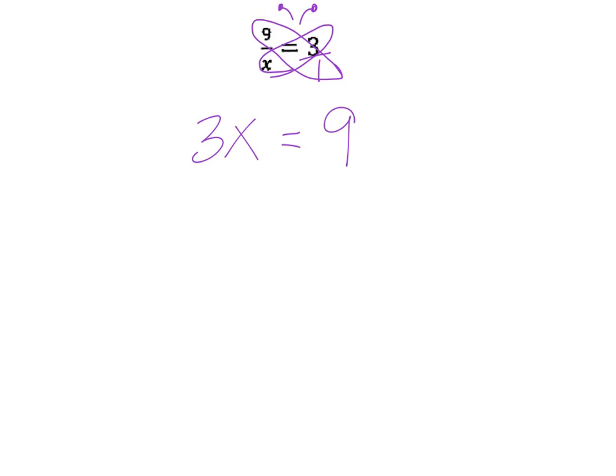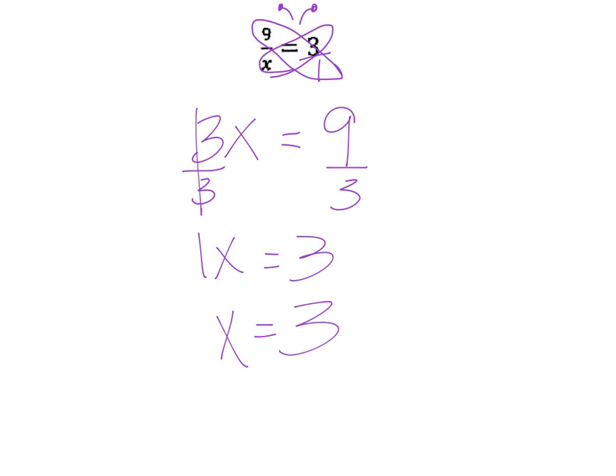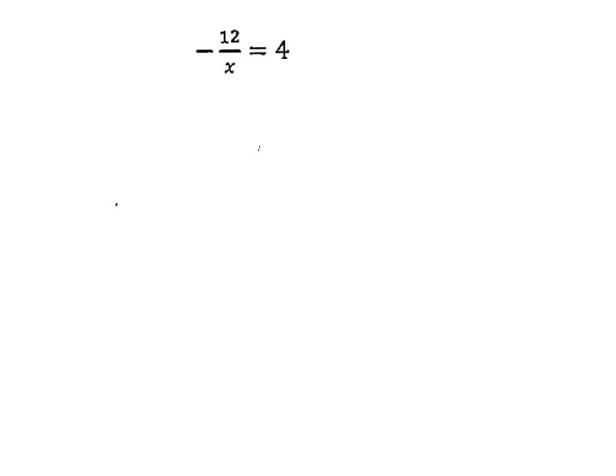How do I get x alone? What happens to this 3? Divide by 3 both sides. It's just like the last one, right? 1x equals, how many times is 3 going to 9? 3. Is 3 times 3 equal to 9? I'd have to check, make sure I get 100%. Perfect. All right, same process.